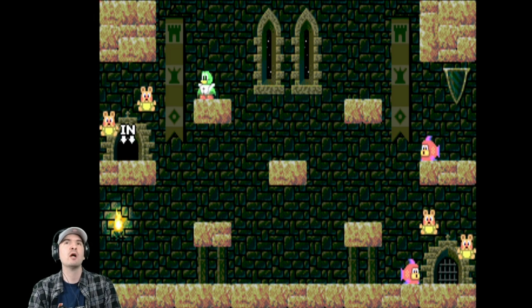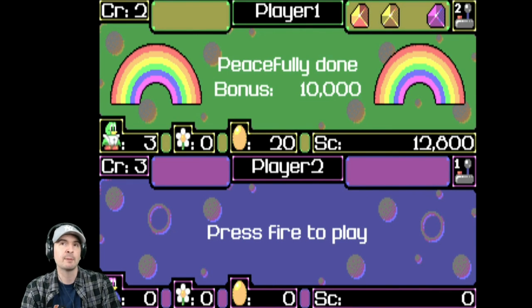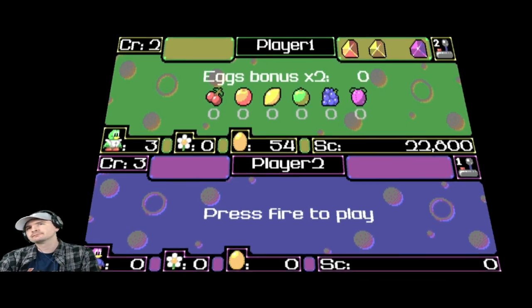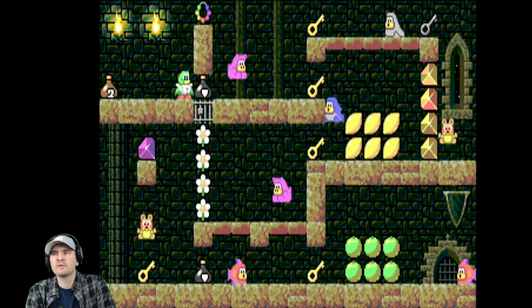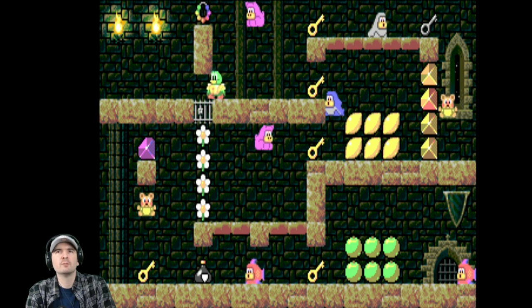I have to admit, it's performing really well, really responsive, no lag whatsoever. There we go, stage one is completed. And because it didn't fire, we get a peaceful bonus. And that will save you eggs. Egg is your ammunition in this game. Okay, scene two. In 2006, Jamie Woodhouse completed development of the Game Boy Advance version of Quack. Microsoft Windows, Macintosh, and iOS versions were also available.